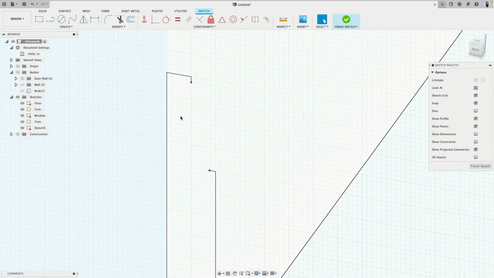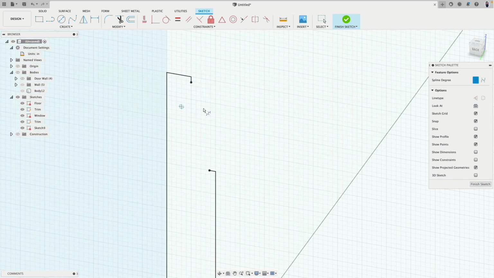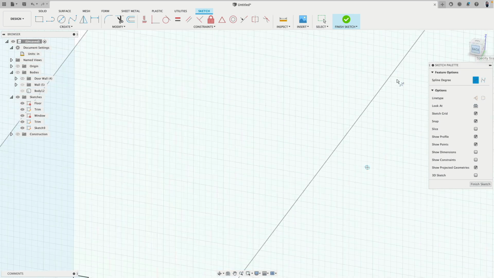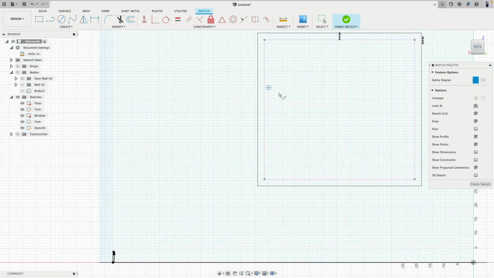Cool. So now I can think about how do I do this swoop? Okay, here's spline fit point. So starting here, click, going over, click, going there, click. Let's go to a back view and zoom out.